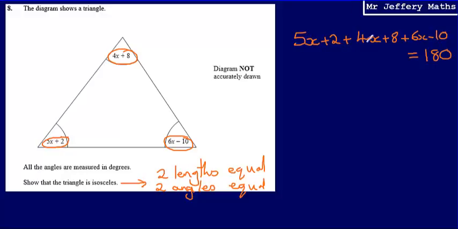First thing I'm going to do is I'm just going to tidy this up a little bit. I've got 5x plus 4x plus 6x, so I can simplify this and I can say that that will give me 15x. Then collecting the numbers together, I've got 2 plus 8 minus 10, and so 2 plus 8 will give me 10 minus 10. They're going to cancel each other out. So all that I'm left with is 15x will be equal to 180 degrees.